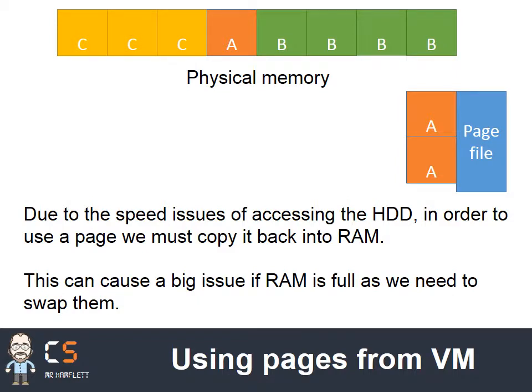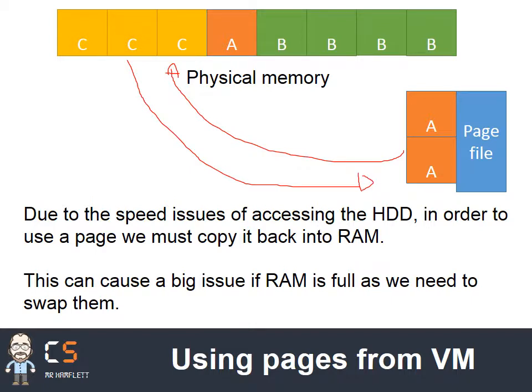And here's the problem. If I want to use a page from virtual memory, let's say process A needs to be run. I will need to get it back into RAM. I can't run it straight from the hard drive because every time I try and access the secondary storage device, it's going to be slow. So it needs to go back into main RAM. But the problem here, as you can see, is RAM's still full. So if I'm going to use process A again, I need to take a process out and place it into the page file, into virtual memory.